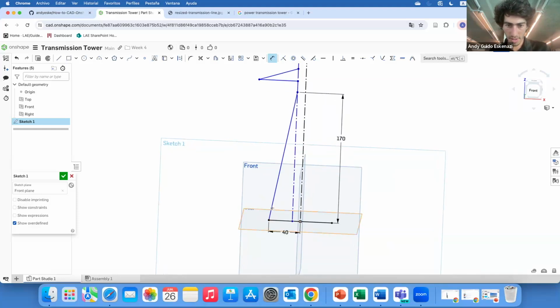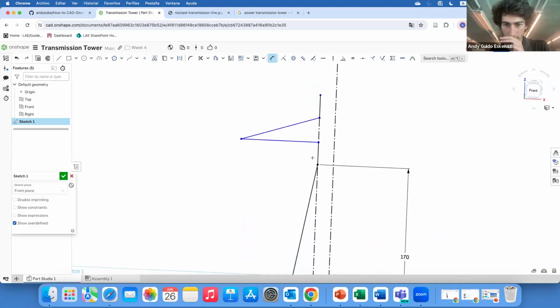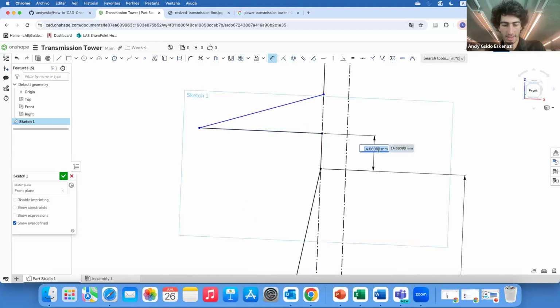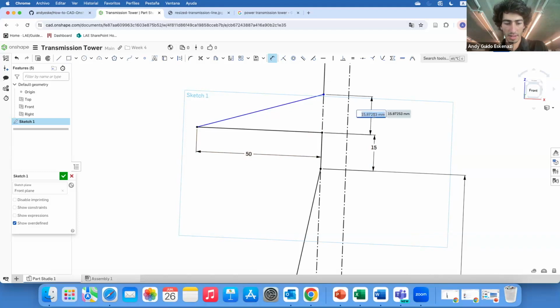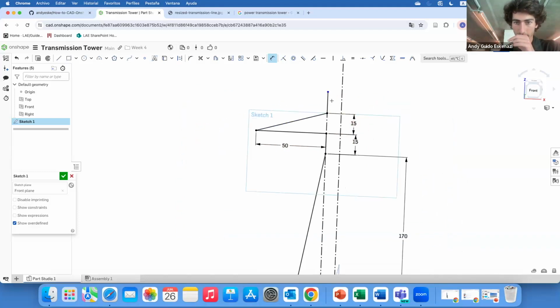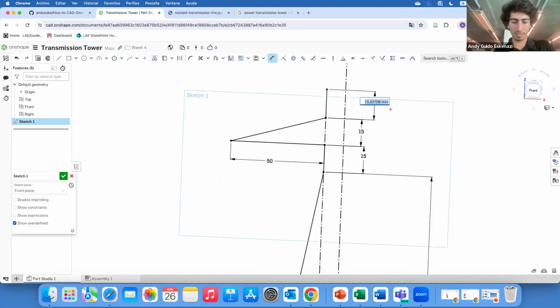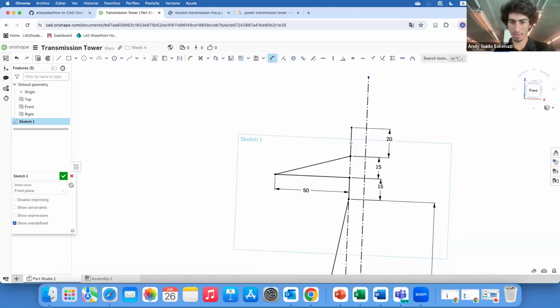170, maybe this angle, I'll define it as 80 degrees. Maybe that height, I'll do it 15. Maybe that I'll make 50. Out of 15. Maybe 20.